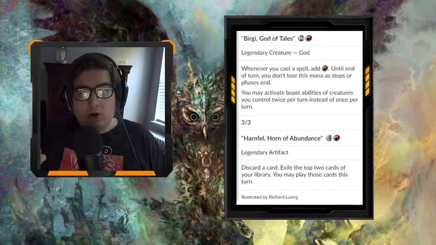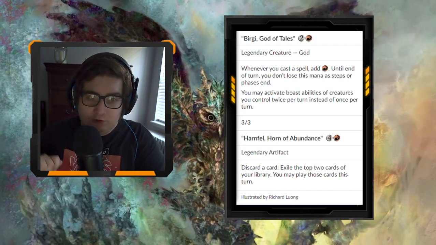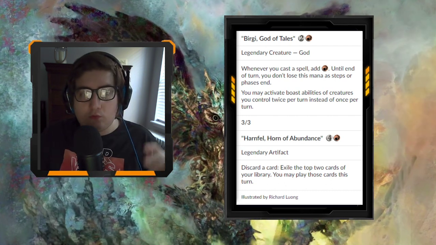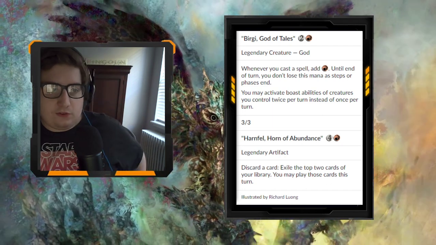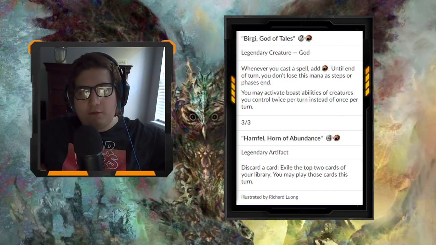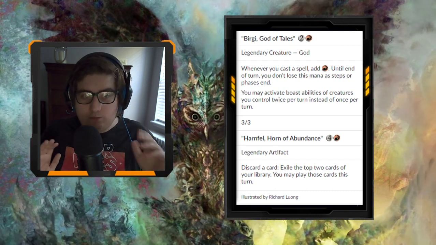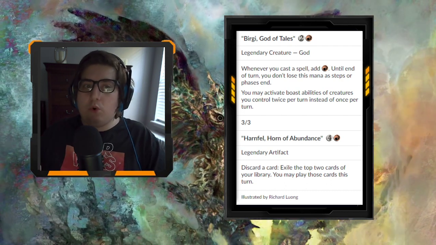So the thing I really like about Harnfell Horn of Abundance is that if you're playing your breach turn, and you just play your Harnfell, you can just discard your cards, exile the top however many, play those cards, maybe some of them go to the graveyard, fill up your graveyard even more. So this card really fills up your graveyard super easily. Additionally, we are playing cards like Wheel of Misfortune and Wheel of Fortune. So the fact that we can discard our hand to Harnfell, exile so many. Let's say it was only 4 cards because we had 2 cards in hand with the wheel on the stack. We then draw 7, and then we can discard the cards we want to discard. So let's say we discard 5 or 4 cards.